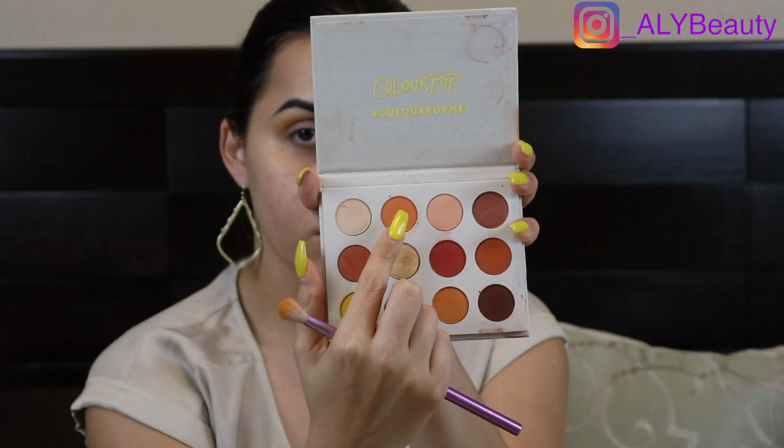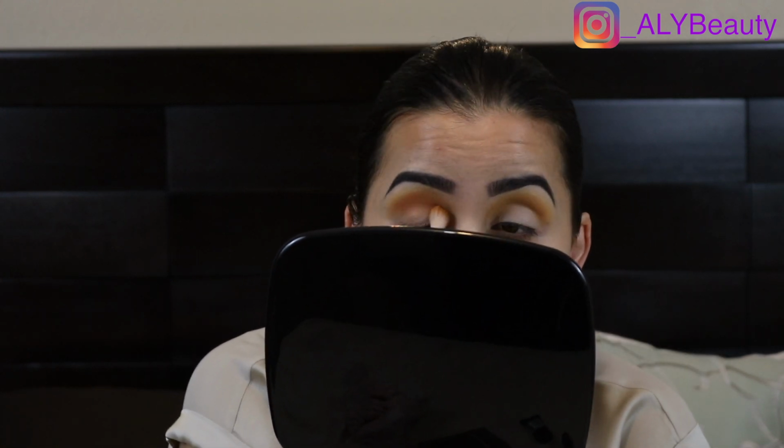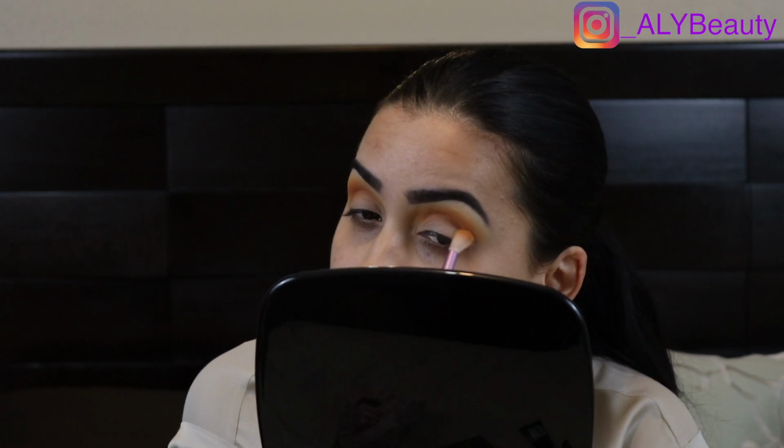Back with the Yes Please palette, I'll dig into that shade Big Cocktails with a dense yet fluffy crease brush just to help pack on that color, and I'll start adding this into the crease and bringing it down onto the lid just a little bit. Just always remember to blend. You want to blend that color down into the lid and a little bit onto the brow bone just so that it looks seamless and nice.